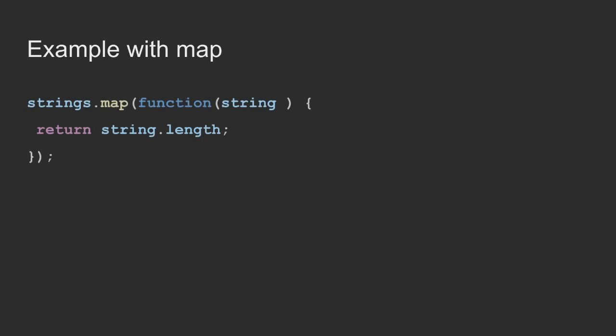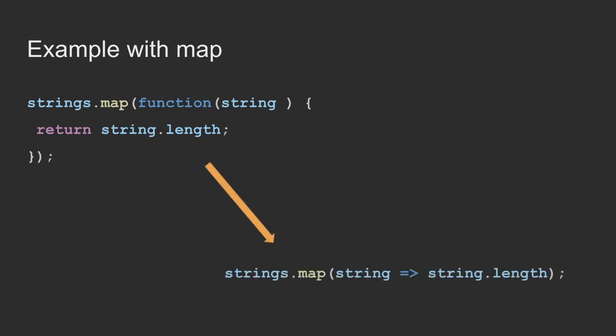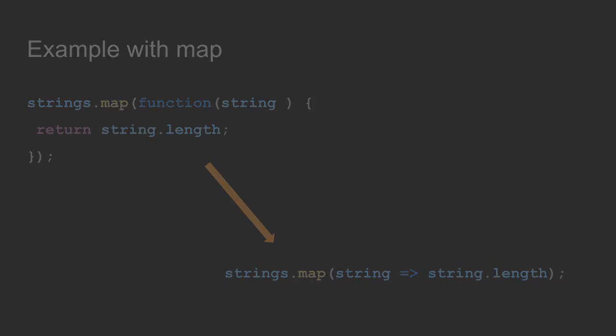Here are a few examples of how we can simplify the code in cases where we pass anonymous functions to methods like map, filter, etc. Here, we are passing the function to map, which returns the length of each string in the array. This function can be so easily programmed using an arrow function like this. Here, as we are passing a single argument, we got rid of the round brackets, and as we are returning an expression, that is string.length, we don't even need the curly braces nor the return keyword. That's the beauty of it. Clear and concise.